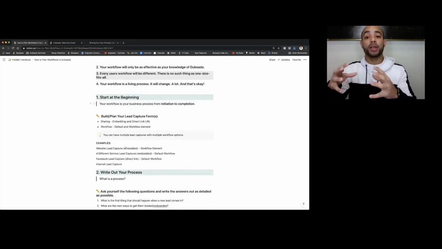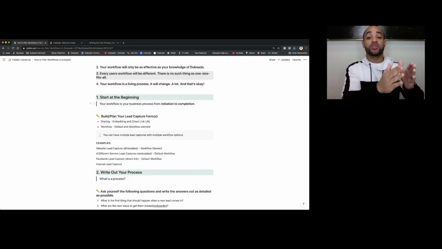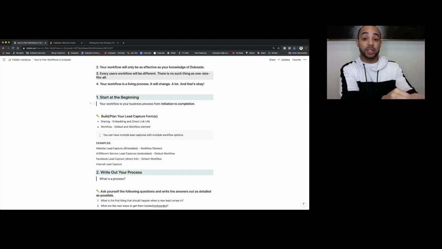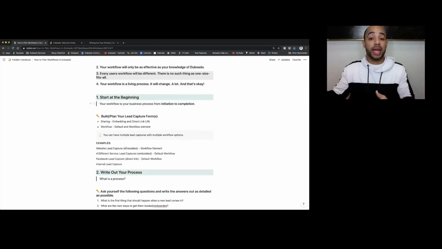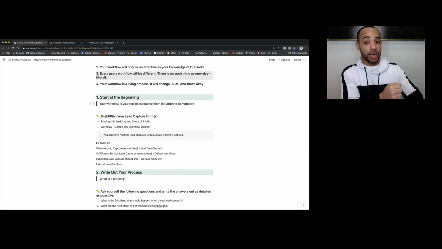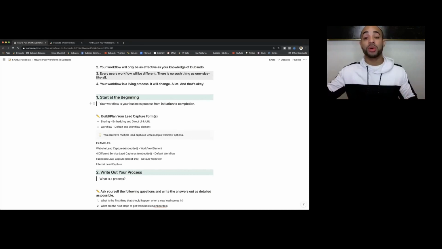So when we're talking about your business process, your workflow, that means that it's going to be your process from initiation, when they first come into Dubsado, to completion, so the very end. So when you're thinking about your workflow and when you're planning things out and say, okay, I want to sit down and I want to plan out my workflow, you want to start at the beginning. What is the very first thing that happens when someone comes into Dubsado? That's the initiation portion, all the way into completion. When that project, that job, that event is over, what is that whole stretch of items that you do in that time frame, those action steps that you do? That's what your workflow is going to be.